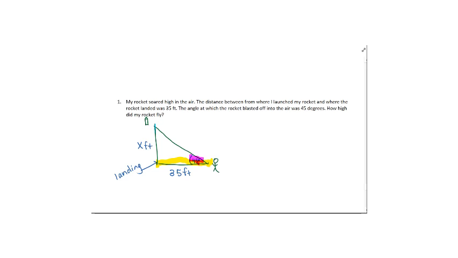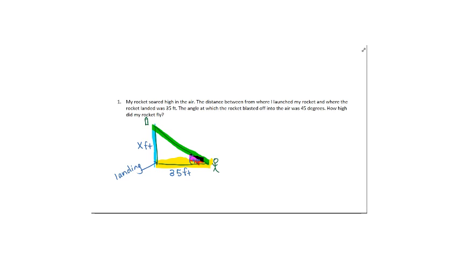So how high it flew is right here. It's the distance from its highest point to where it would naturally just drop straight down. Think about the rocket taking off in flight at an angle and getting higher and higher. Then when it gets to its highest point, it's going to fall straight down and land on the ground. And of course, this is approximate. Then you can find the distance from where you sent the rocket off to where it actually landed by measuring from where you are to where the rocket lands.